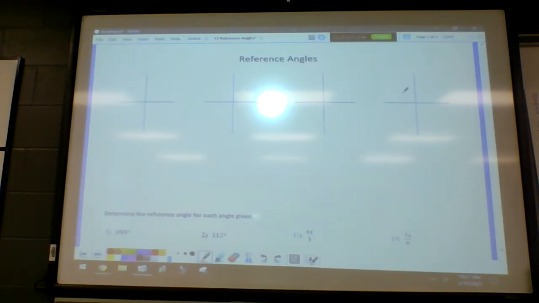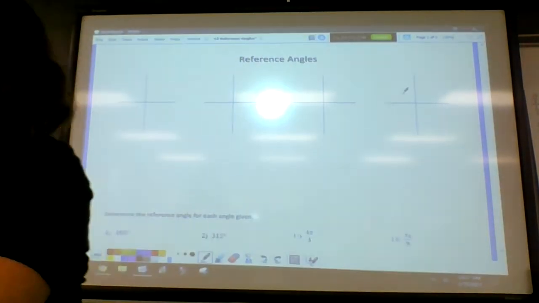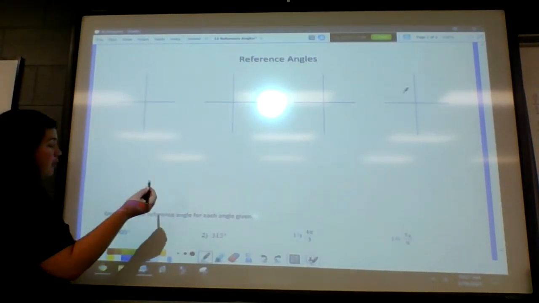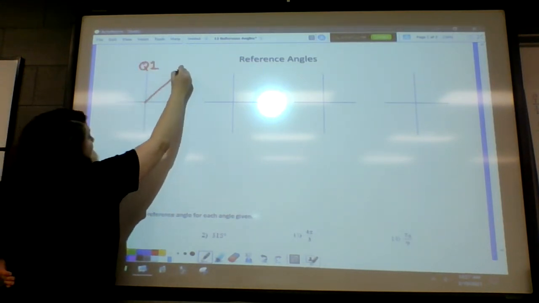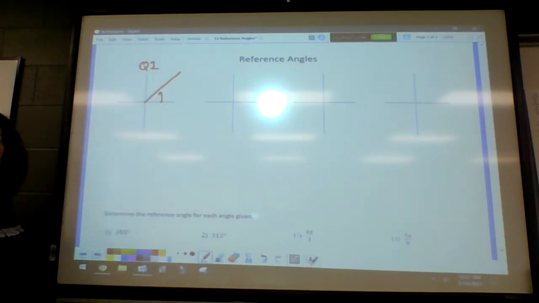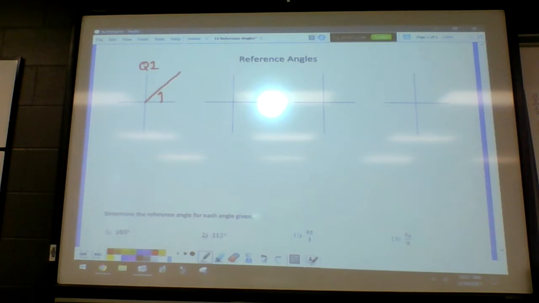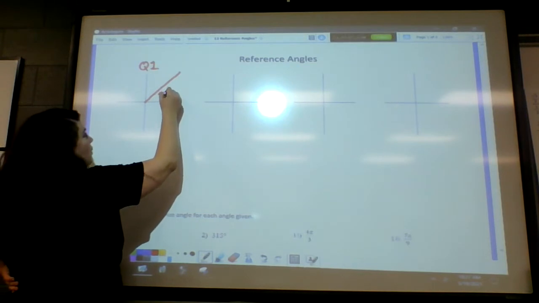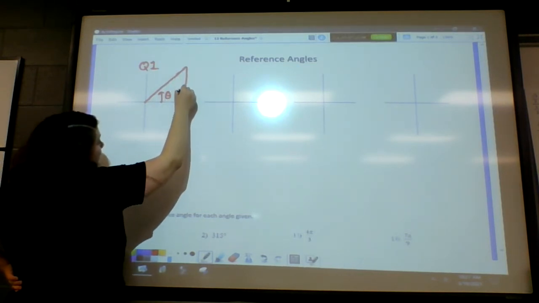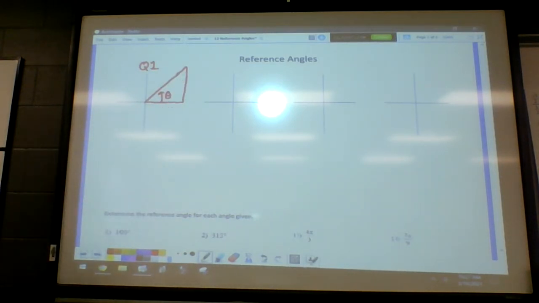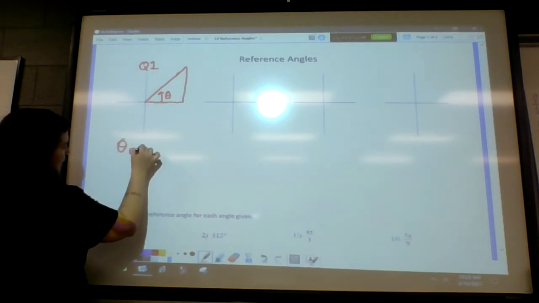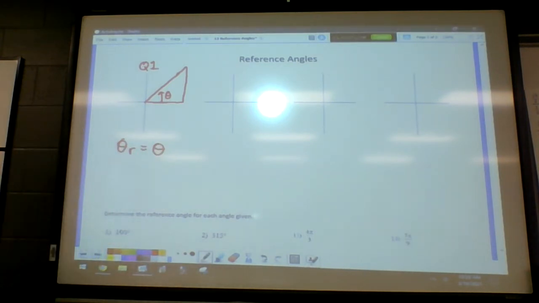So reference angles are based off of the triangles that we would make. For example, there are 4 quadrants. In Q1, whatever angle you make comes up from the x-axis, right? So in the first quadrant, whatever angle is formed, and here would be the triangle that we would have used to make the actual x and y's, that angle is the same as your reference angle. So in the first quadrant, whatever angle you're given is your reference angle, because we're going to reference everything based off the first quadrant.